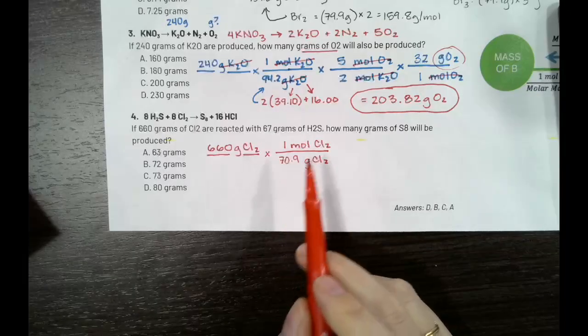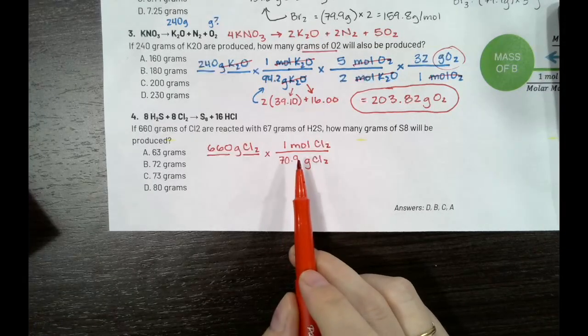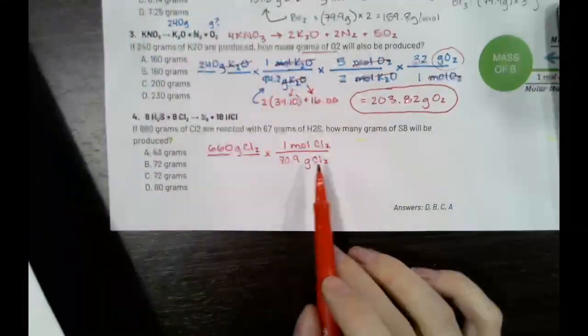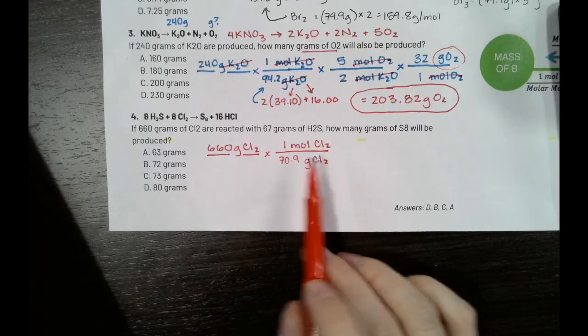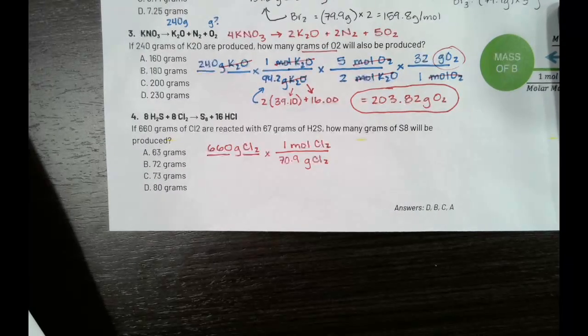All right, did you find a molar mass conversion was necessary? I got this number by figuring out how much chlorine weighed and multiplying this number by 2 because there's 2 chlorine atoms in each mole of chlorine gas. So we've gone grams to moles. What's next? Figure it out, press pause, and then it'll again magically appear.